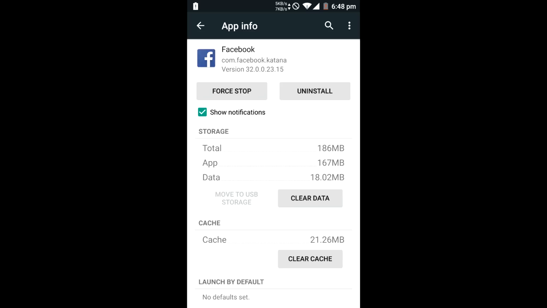So let me give you an example. Let's assume we are using Facebook application. So we open Facebook application every 10 minutes. If I open Facebook application and I get few new stories or few images and there are some videos, when you are just scrolling through Facebook application, you can see the images and the thumbnails of the video. And whenever you scroll through it, those images and the thumbnails of the videos are stored in the cache partition in very small data that can be in KBs or sometimes in MBs too. So that is where the data is stored.